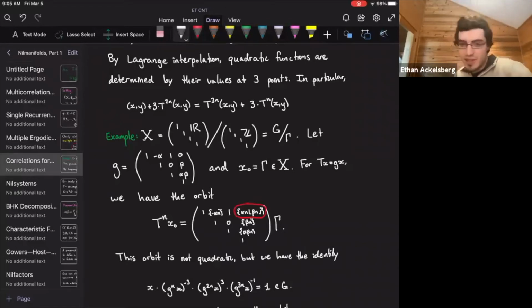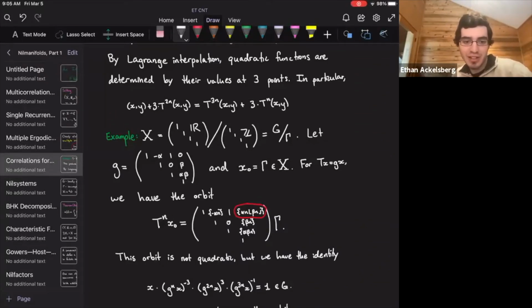So if we take some products and convenient powers in the group G, we'll get the identity. And so again, if we have 3 of these determined, if we know 3 of these, the 4th one is fully determined. And so this is going to be influencing the behavior of 4-term progressions. And I'm hoping I've written down a correct identity.